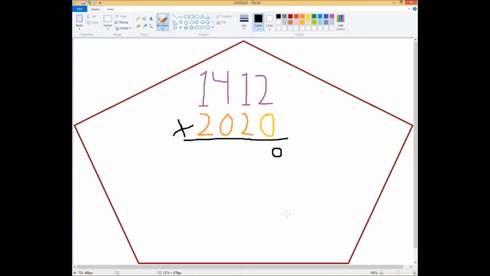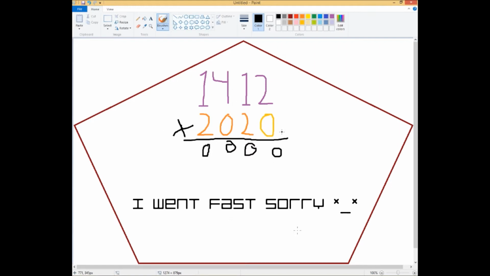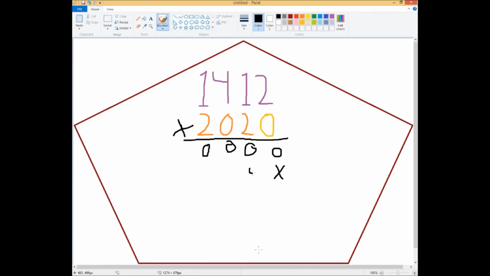So first of all, you can tell all these are zeros, because 0 times all these are zeros. And then I'll just do an X this time. So 2 times 2, 4. 2 times 1, 2. It looks like a lot of numbers, but it's not really that much. So 2 times 4, 8. 2 times 1, 2. And then 2 x's this time, and then another 0. 4 numbers, right? So 1, 2, 3, 4.